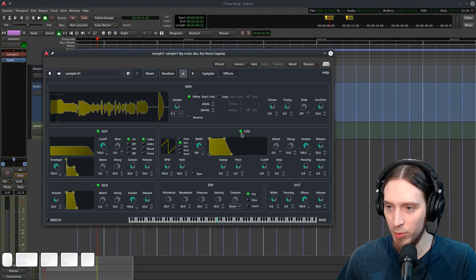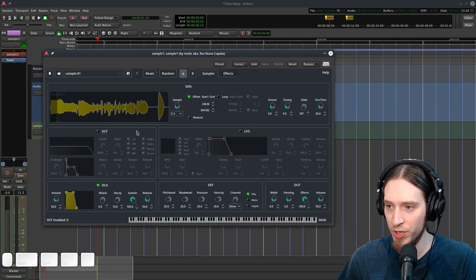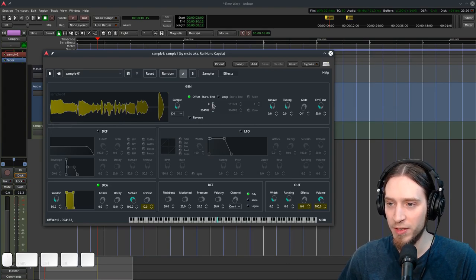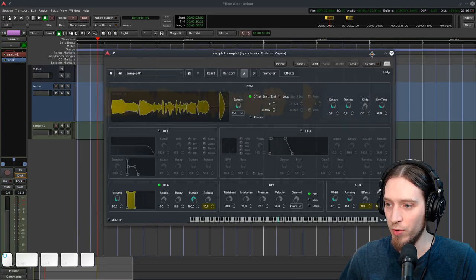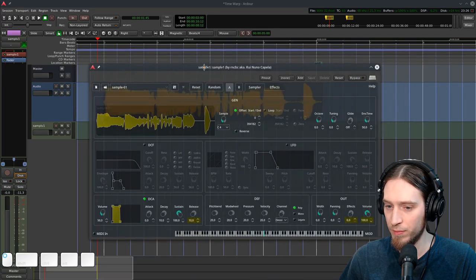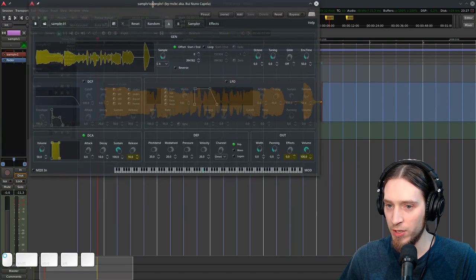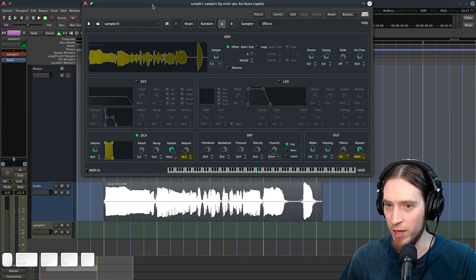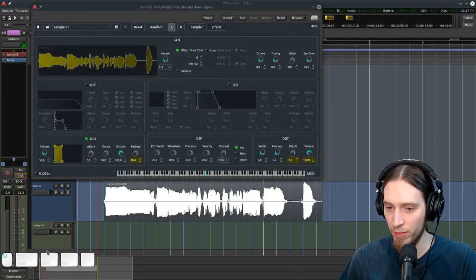First, I want to disable the LFO, disable the filter. We don't need these. I'm going to turn the volume to maximum. Effects. And I want to turn down the release. Okay, the attack is very short. That's good. All right, now we want to automate this offset start. So, you know what? I'm going to make it stay on top so we can just have it on in here at all times. There you go. Perfect.